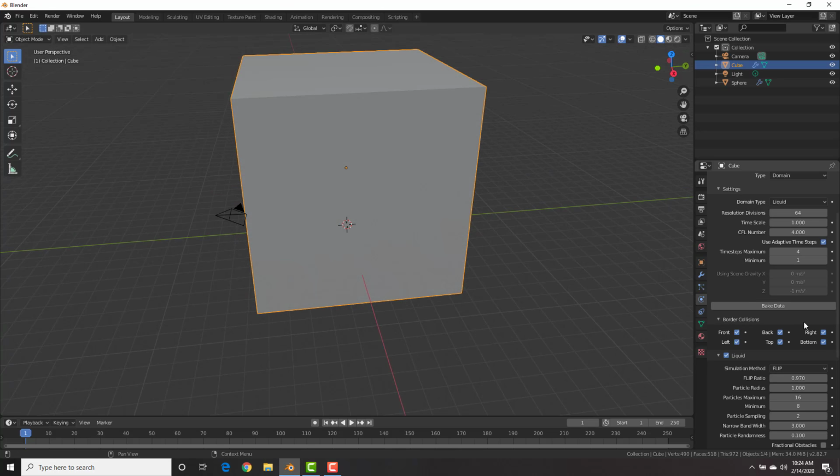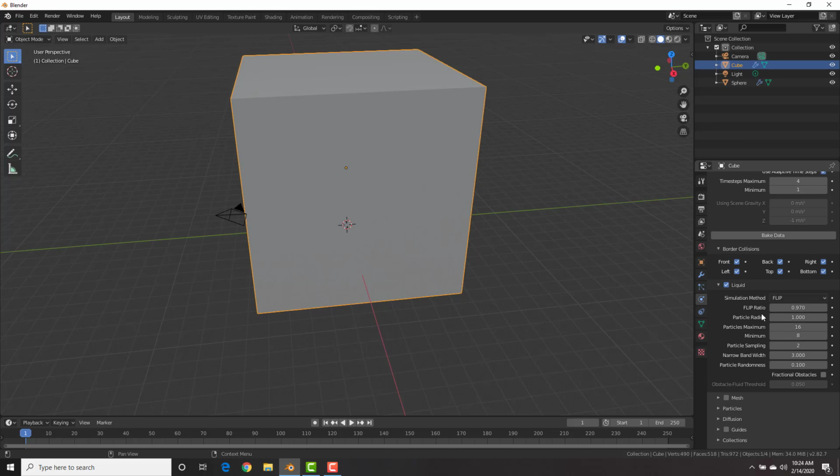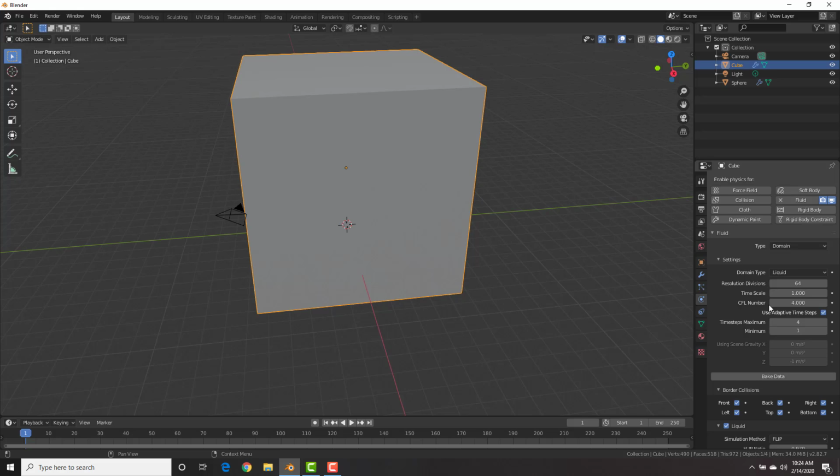Now right here we have the new Flip Solver. And this doesn't make use of any of the older simulation settings. This is a completely new solver right here. You can see simulation method flip, and we have a bunch of different options right here. Right now, I'm just going to leave them to default. Probably in another video, I'm going to go more in depth into these new settings and all that good stuff. And right here, you can see that liquid is enabled. Alright, so now this works quite differently, and you'll see in just a second.